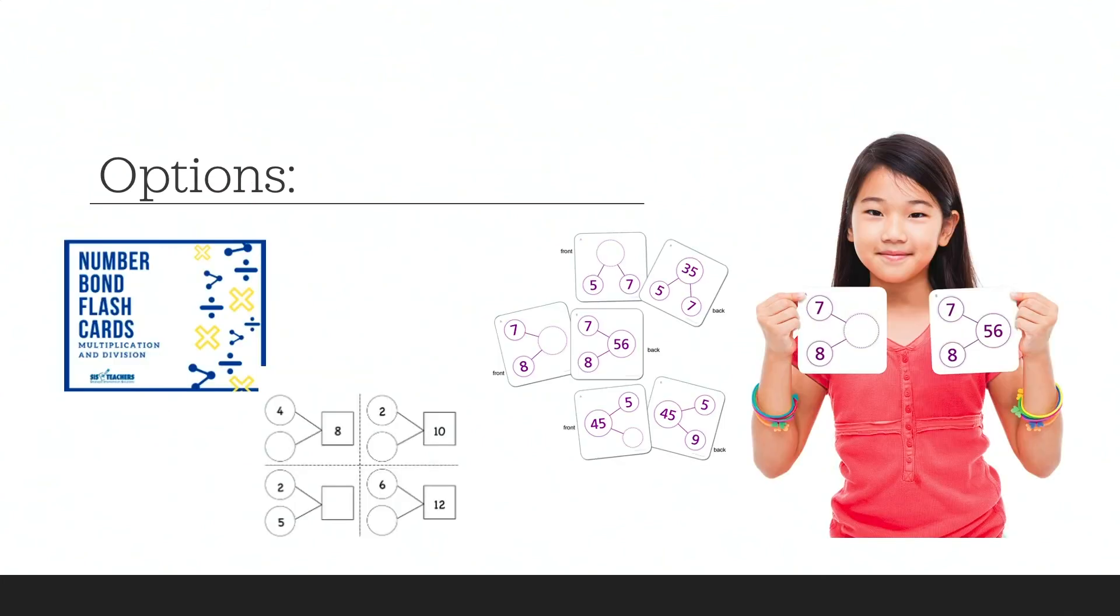As we look at the ending part, it's the option of what works best for you in your classroom. We have the downloadable version and the purchasable part where you can have the actual hard good in your classroom. A lot of our classrooms have five sets of the hard good number bond cards to use for different activities. And then we always make the student download one. You can find those on our website at sis4teachers.org backslash shop. And we can't wait to hear about all the great things that you're doing.